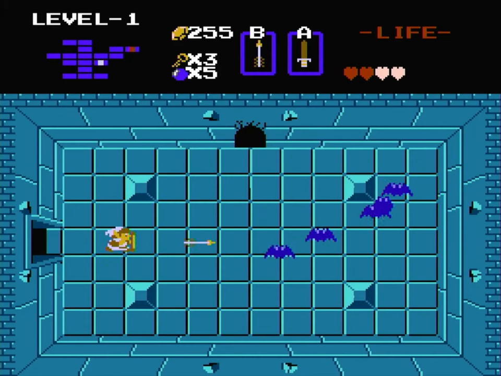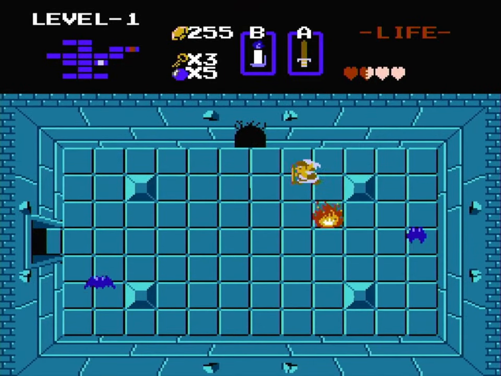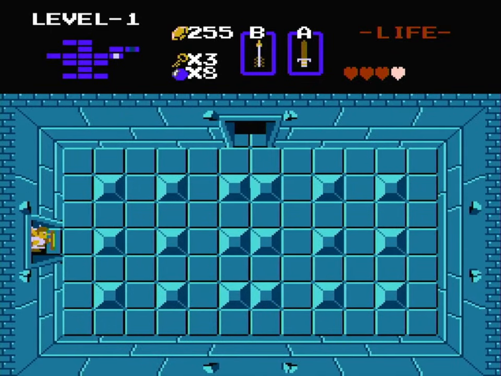Alright, lots of COVID bats. Right, I'm gonna get my candle out and use that on them. Burn! Okay. Come on! Die, bat, die! Okay, there we go. We can go up here. Oh my god! Oh, we got our bombs back. It's gonna take a while for me to... Or unless I can heal myself here. Nope. Because I need a heart. Okay, there we go. There we go. Okay, that works. Alright, let's go here.